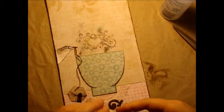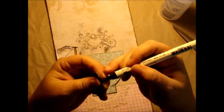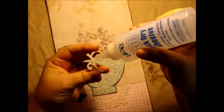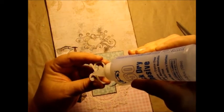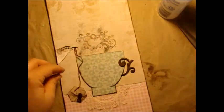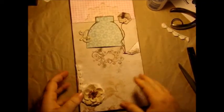And before I do my handle, I'm going to take my walnut and outline all those side pieces there. Now I'm going to take my glue and just put that right on there. And just attach my little handle there, like so. While everything is still drying down there, I'm going to work in this upper corner. So I'm just emulating what I had done before design-wise.